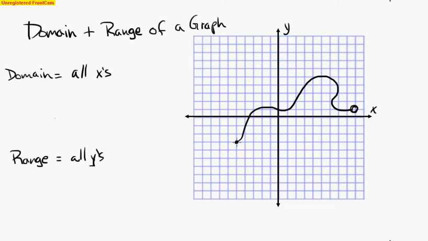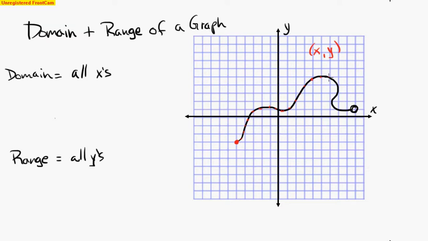Starting off with this point right here, and this point has an x and a y. This point right here has an x and y. This point has an x and y. Each one of these points, there's an infinite number of points on this whole thing. Let's go ahead and draw a few of them. Each one of these is part of an ordered pair. They have an x, they have a y.